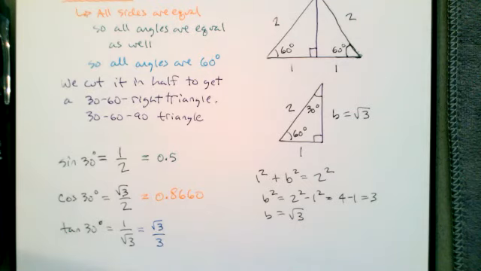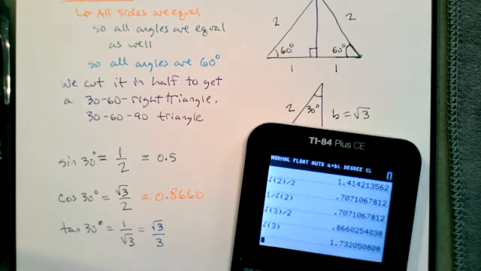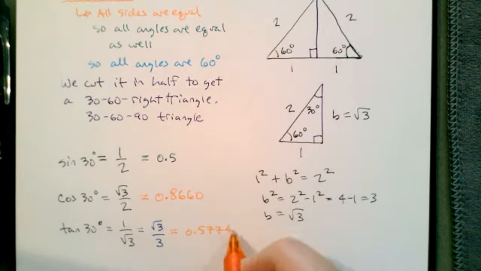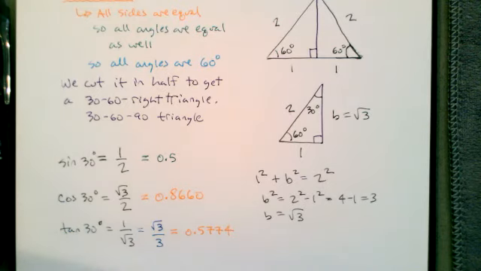And we should also recognize 1 over the square root of 3. You can remember it as root 3 over 3, which is 0.5774, we'll call it. Once again, just more fractions that we want to recognize with their decimal forms.